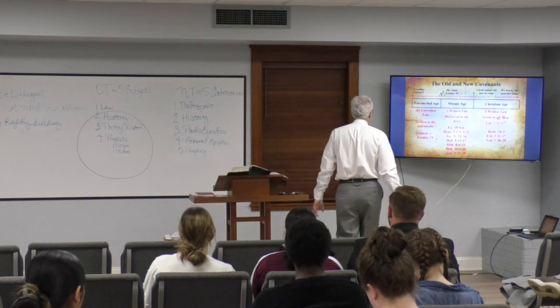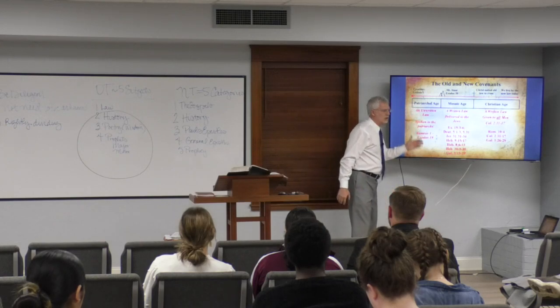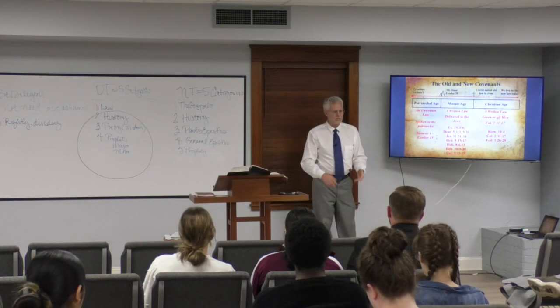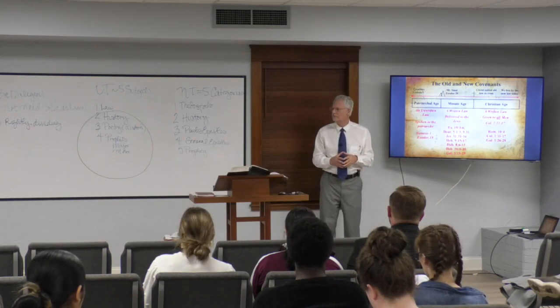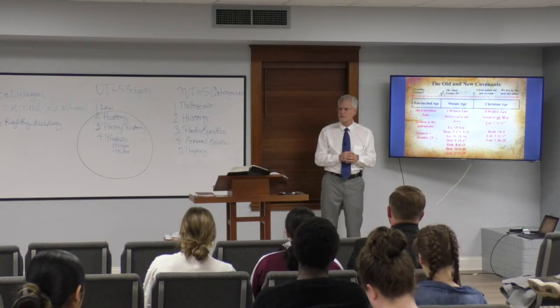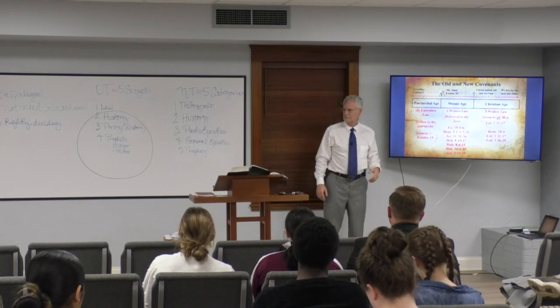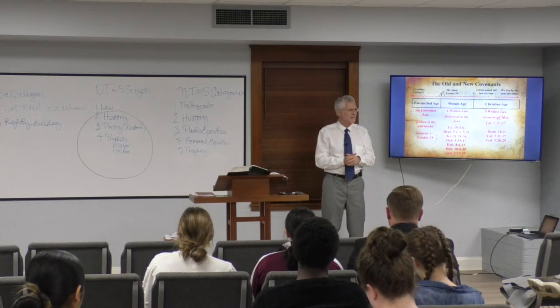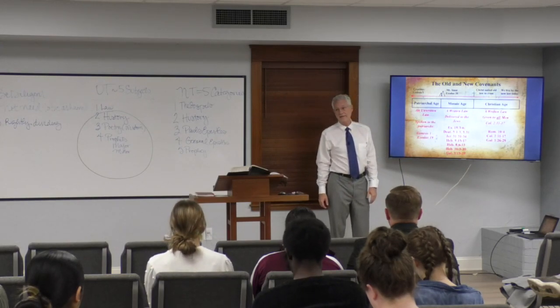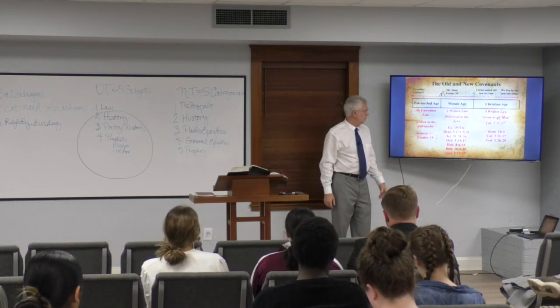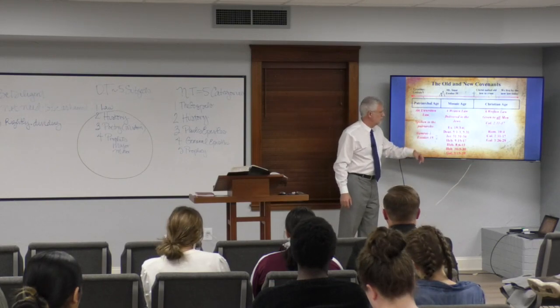Okay, so the patriarchal age. We read about Abraham, about Moses, God speaking directly to them. We get that. We see how that works. There was not a written law. God spoke directly to the patriarchs. We come to this Mosaic age. There's a written law now, and it is delivered to the Jews.